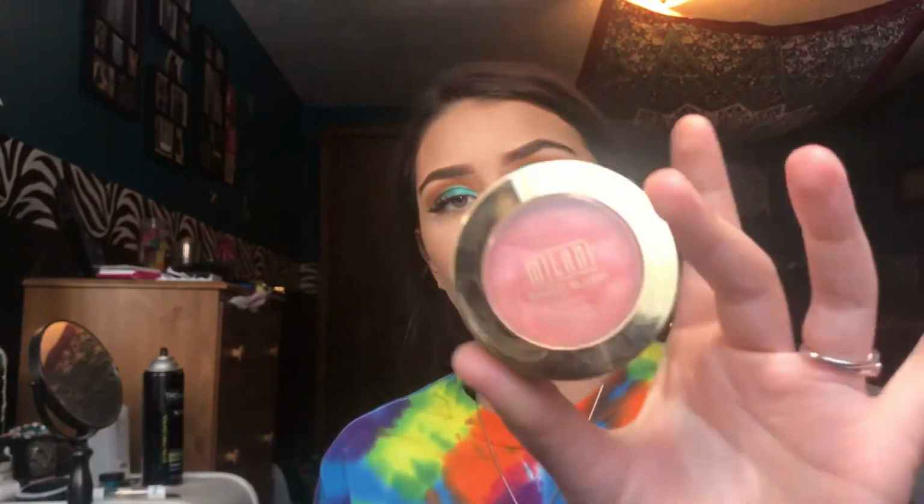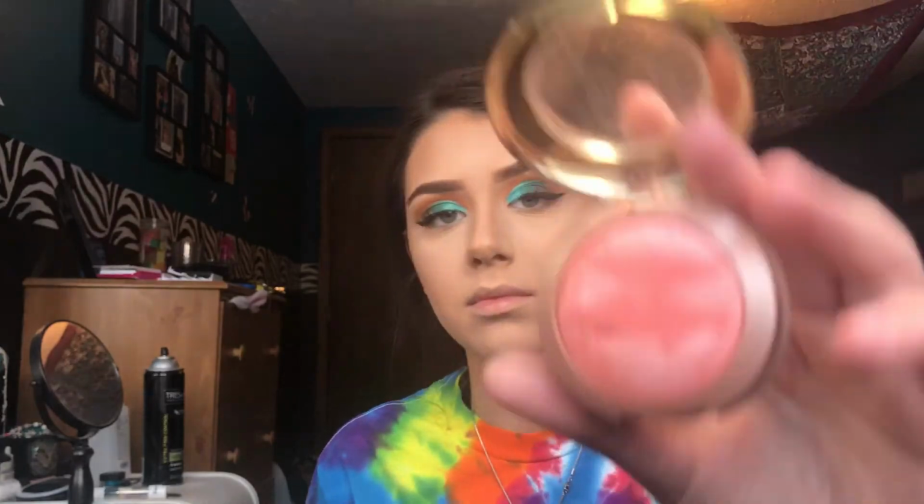Next, I'm going to be using my Milani Baked Blush in Luminoso. This is my favorite blush ever.